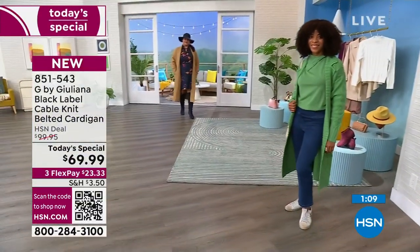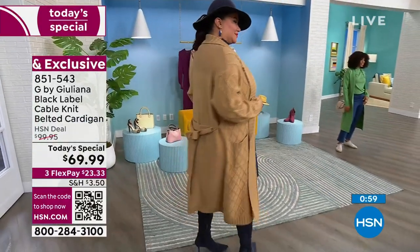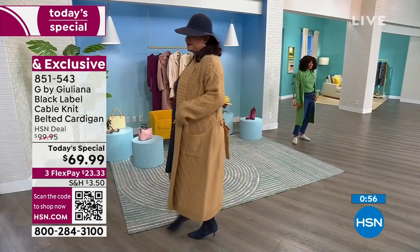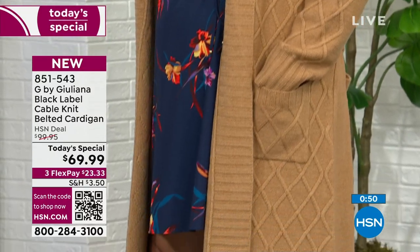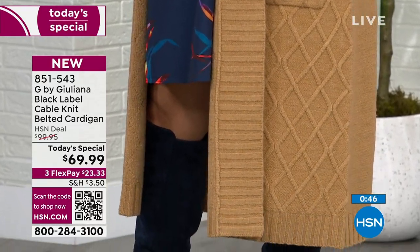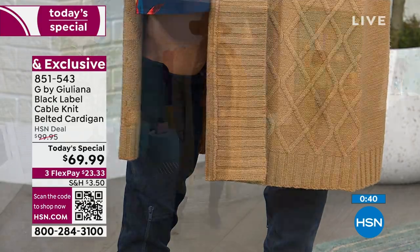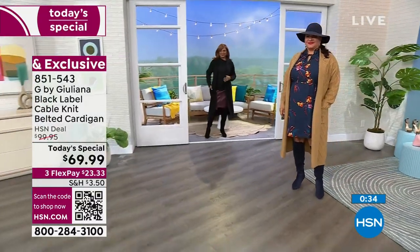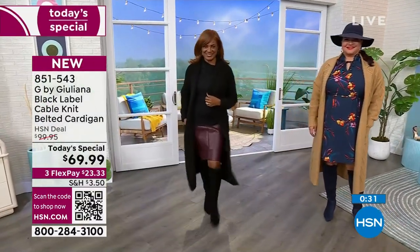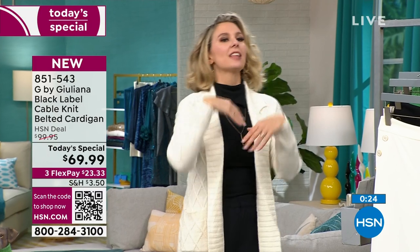These are the pant that you're going to wear and people are going to ask where you're going — it just has this polished, beautiful look with these button details. They are so soft and they don't wrinkle. I'm definitely getting the green. I want to try on the cream sweater — loving all the different colors. The more I see everyone coming out in these different colorways, there's really not a way you can go wrong.